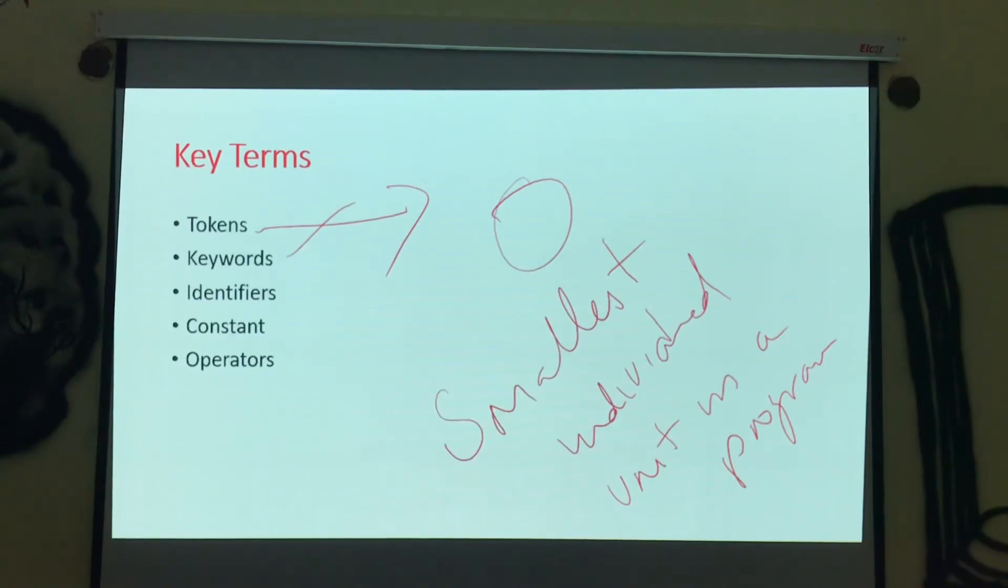Keywords, we just now saw what integer, float. These occupy all memory spaces. Keywords are nothing but without the keywords, the computer won't be able to understand the thing. Identifier is both for us and for the computer. For example, in C programming, if you are giving printf, which means printing or displaying, scanf for entering the value.